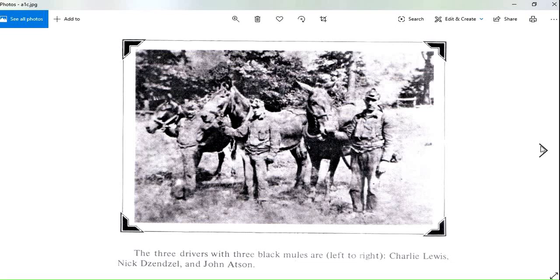This recalls the fact that one of the big issues was the mines. These guys were miners and mules. The mules weren't for riding. They were very useful and helpful creatures in the mines. They hauled coal. They were hitched to wagons that pulled the coal out of the mines. The mine at Manor was called a slope mine, which meant it didn't have a shaft. It went down in a slope, and coming back out, you had to have some kind of animal power to haul it out of there. That was before they were using any kind of electrical trolleys to pull the coal cars out.